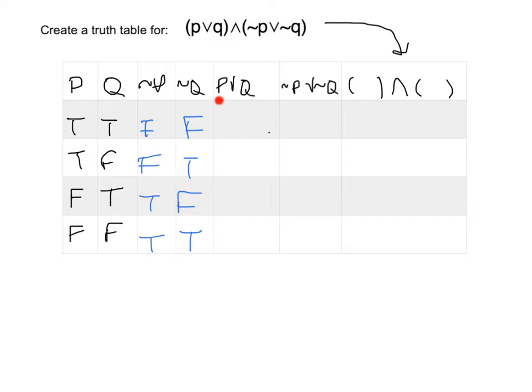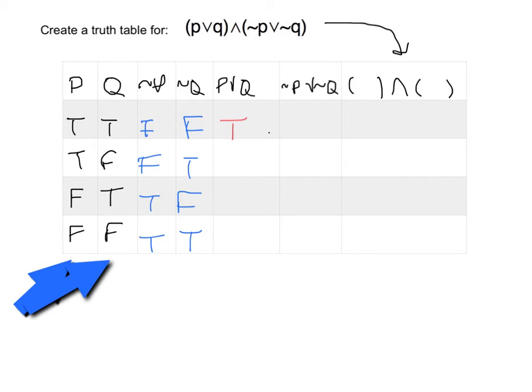Now remember what the rule for or is. The rule for or is that at least one of them has to be true. For the column that we're looking at, we need this column here as well as this column here. These are the two columns we're looking at in order to find P or Q. So we're going to compare what's going on here with what's going on here, and we know that at least one of them has to be true. Let's take a look at the first. We have true and true. That gives us certainly a true.